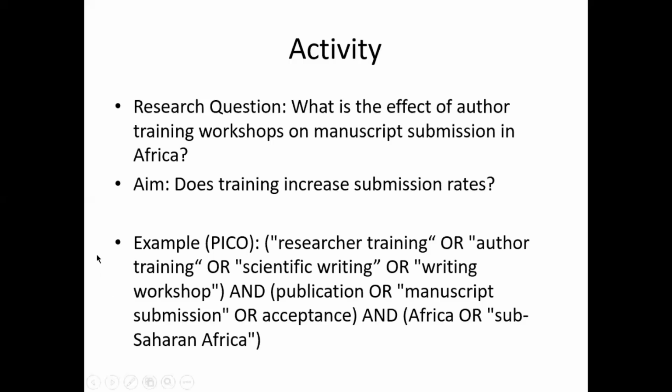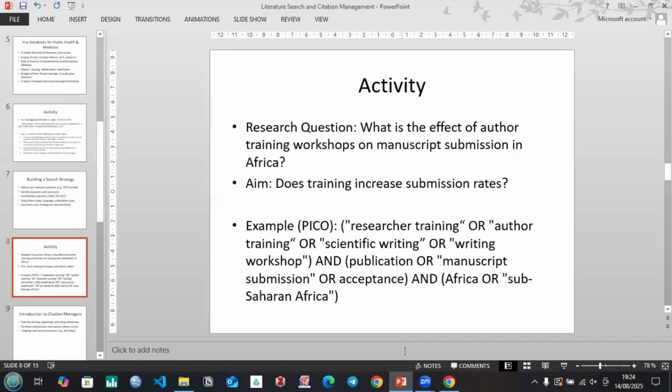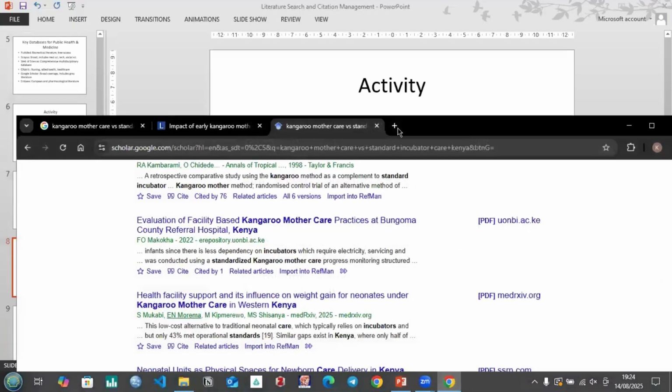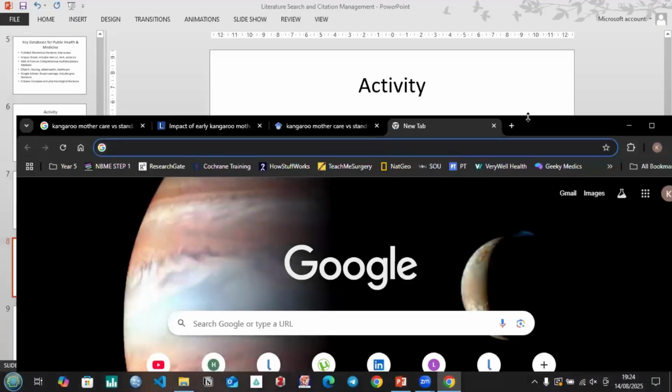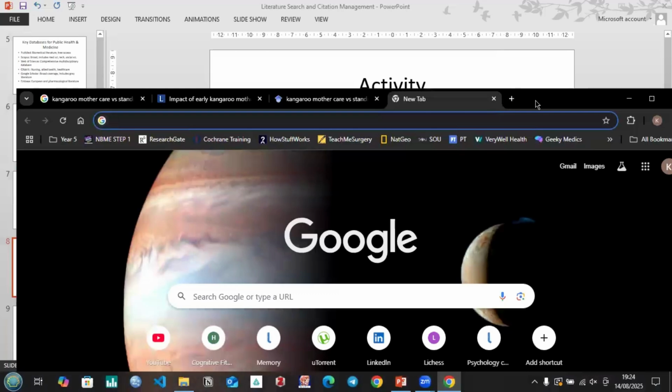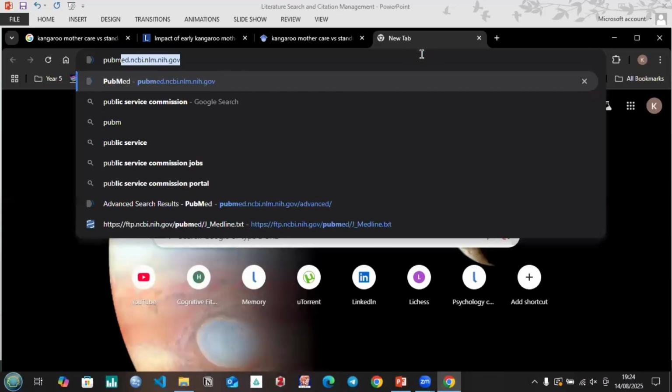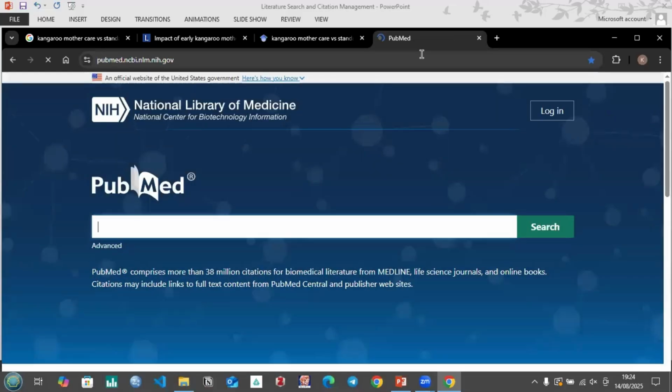So what we can do is create a search strategy. For those who are doing systematic reviews in this group, just follow me as we create a search strategy. When you search on PubMed, you can see the search bar, and then there's an advanced option here.